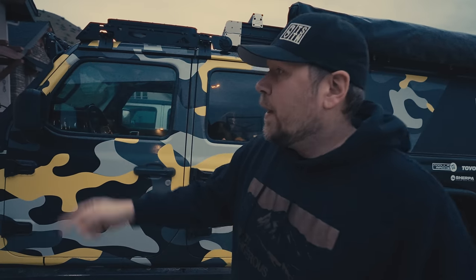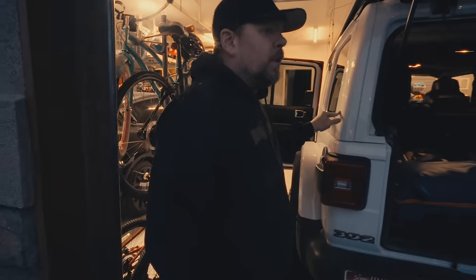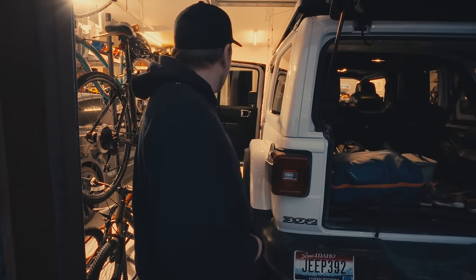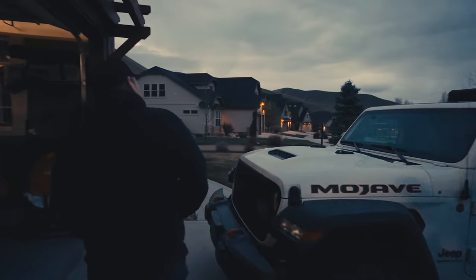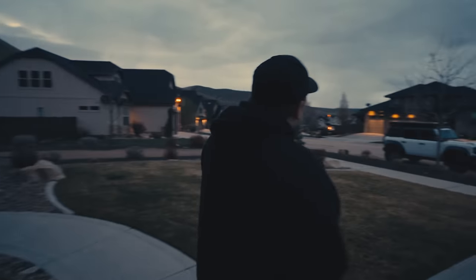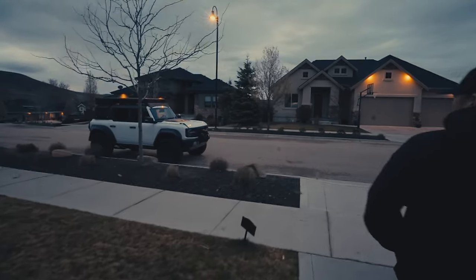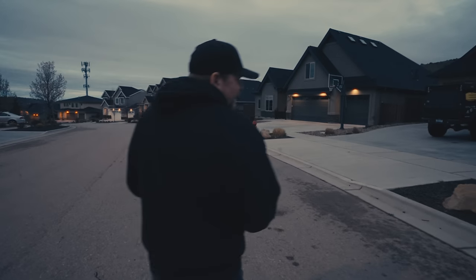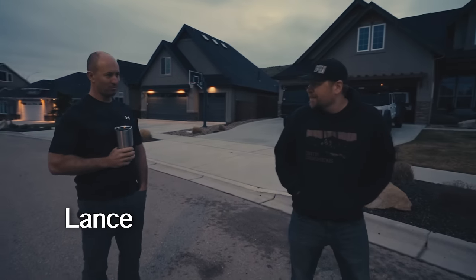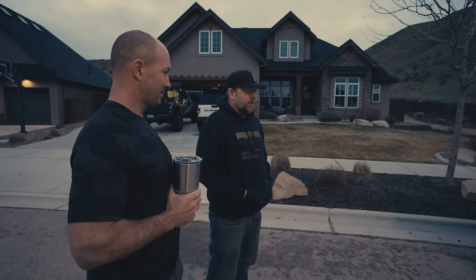Will's coming in the 392. He's grabbing some stuff inside. Epic just lifted this, I think, a couple of months ago. And then we have a Bronco Raptor here somewhere that's coming along too. Right here. Oh, there it is. Look at that. Darth Vader's helmet here, scoping out your Raptor. It looks good. Appreciate it. A couple weeks old. I might have to bug you to drive it up the street or something later.